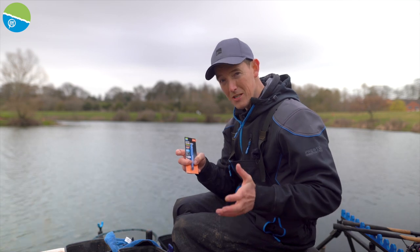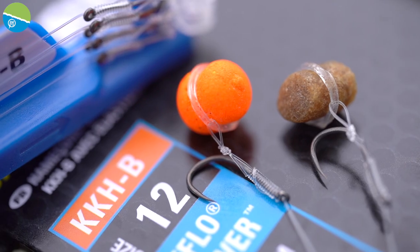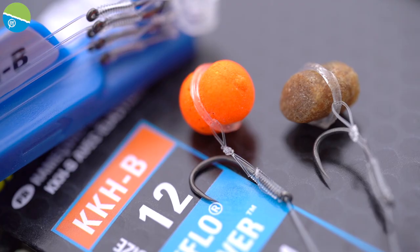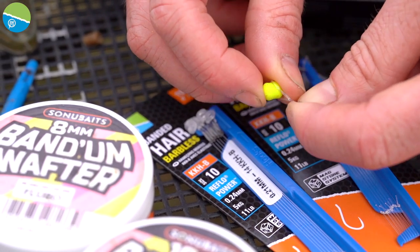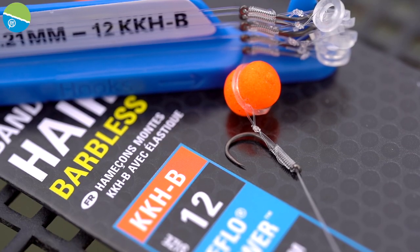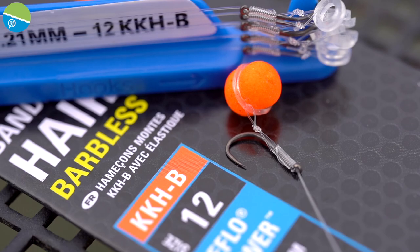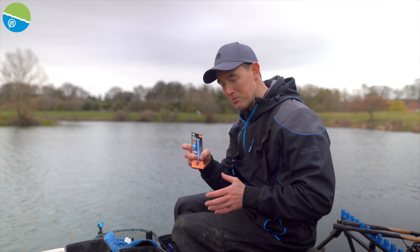Also, of course, there's a band. A banded option is again really important because if you want to fish with a pellet, or if you'd prefer banding your baits like bandems and wafters, then that's absolutely fine. Don't also forget that cheeky bunch of maggots on a band — that's a brilliant method feeder hook bait and a real essential. I love using an eight mil pellet when I'm method feeder fishing and I wouldn't go fishing without that banded option.